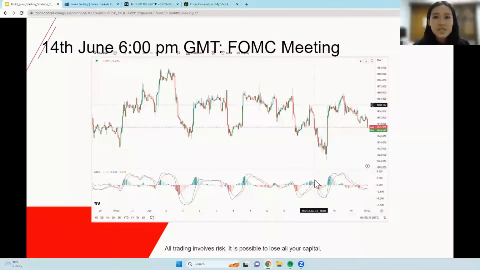Okay. And you can see here that it is a little bit laggy because the drop really happened a little bit earlier, but our MACD was only able to catch it a bit later. So just take note of that if you intend to use the MACD. But otherwise, you can see that it's pretty useful in helping you to catch any changes in trends, which tend to be quite frequent because the market is pretty volatile during news releases and during events, which is why it's important to keep up with your fundamentals or look at your economic calendar.